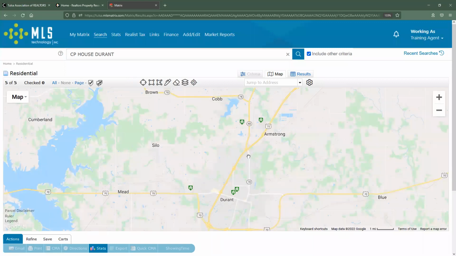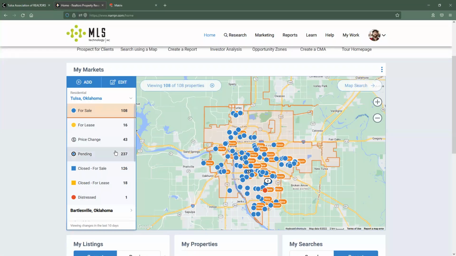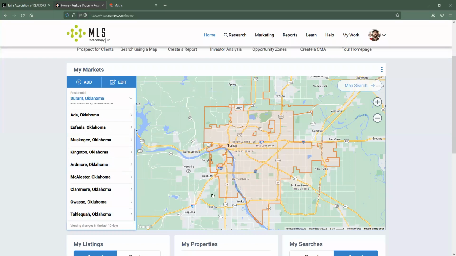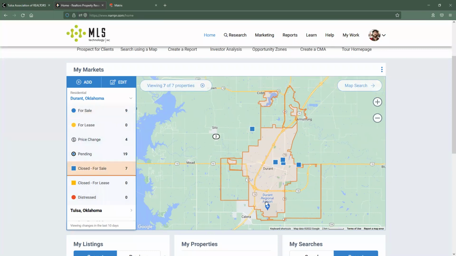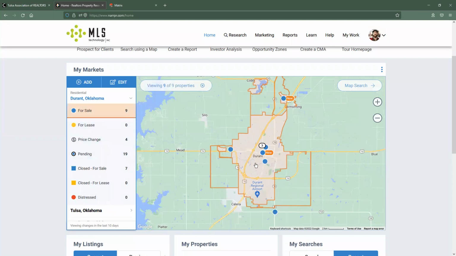So I can quickly and easily do that. Or I can just jump into RPR, click on Durant. It shows me my numbers as well as putting everything on the map for me. So it's just a little bit easier to use. I like the visual as well. This just makes it a little bit easier for me to understand what's happening and where things are actually physically located.